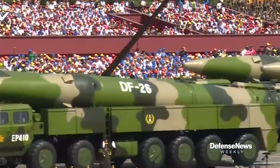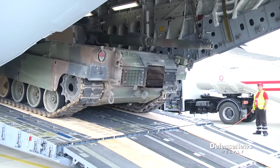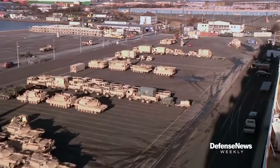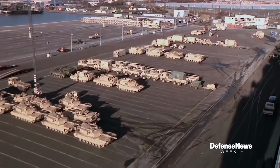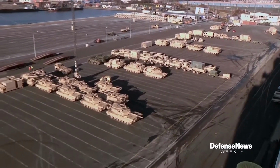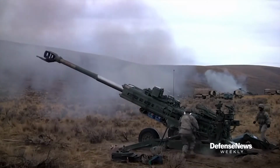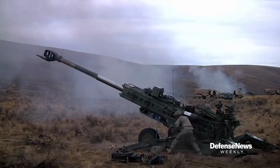The United States has enjoyed a luxury in the last 30 years or so that if we had a problem in a given theater, we could go to a port of debarkation and, without any interference, unload airplanes, unload ships. In the future, that won't be true because of the ranges of their weapon systems. We can't just go into an environment and use short-range systems anymore. There's a deterrence there. So we actually have to fire from very far away.